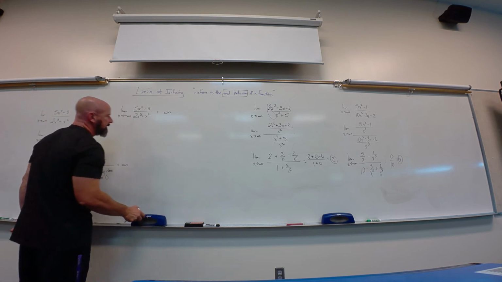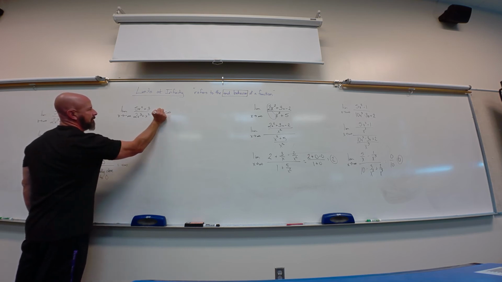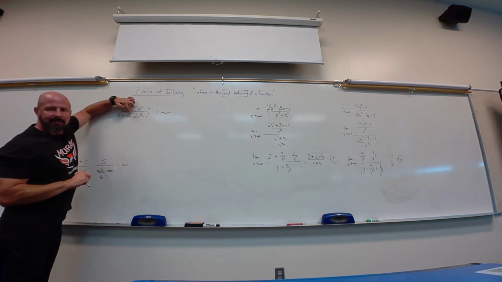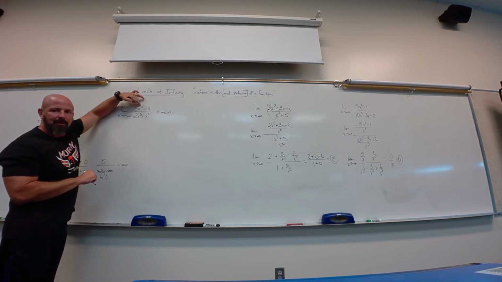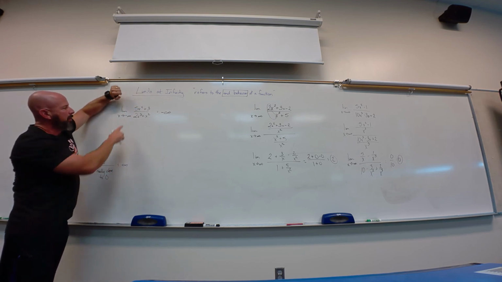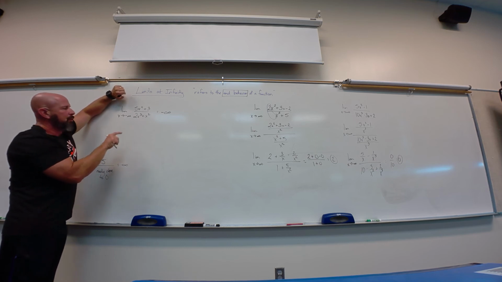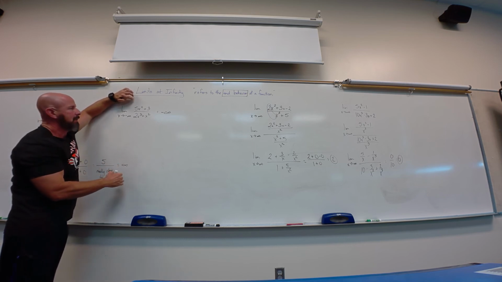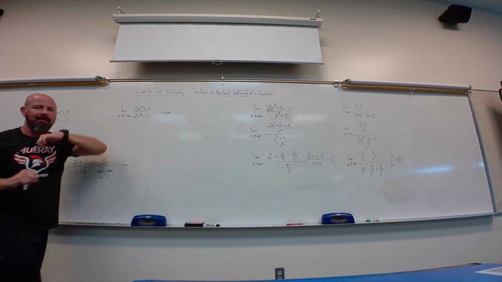Let's investigate the negative piece. This would actually be negative, and this is why. If you take a negative value, negative infinity, and you raise it to a 4th power, that's a positive. I don't care if you multiply by 5 and add 3, it's still positive. If you cube a negative, you get a negative. Times 2, it's still a negative. So I basically have a positive divided by a negative, which is going to produce negative infinity.